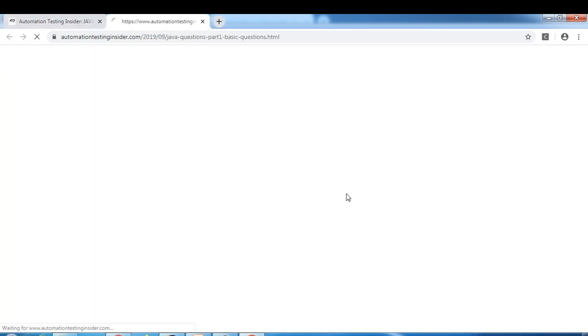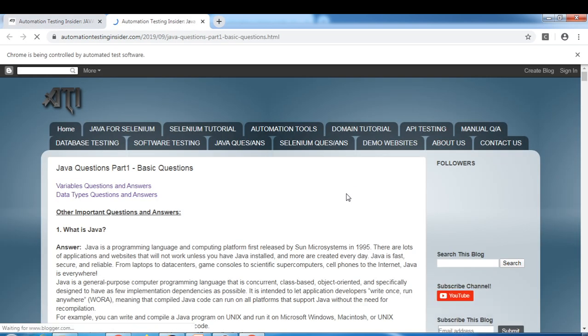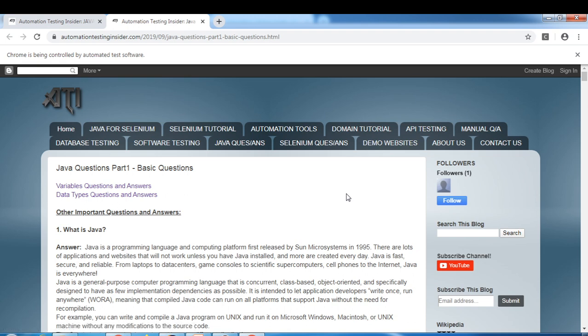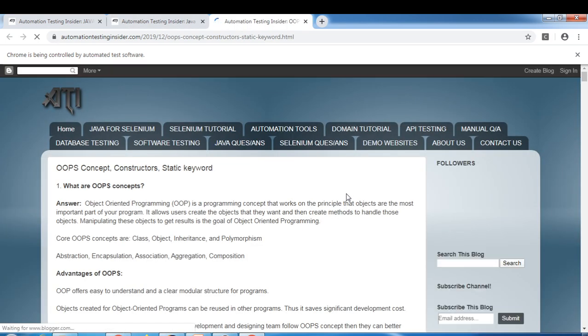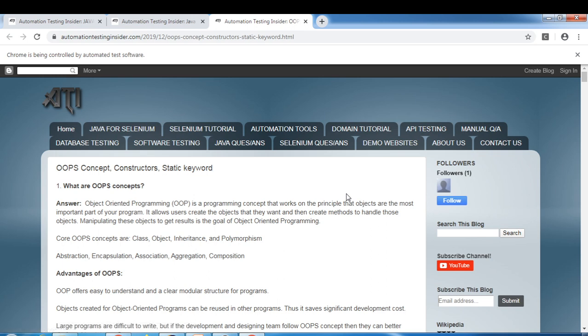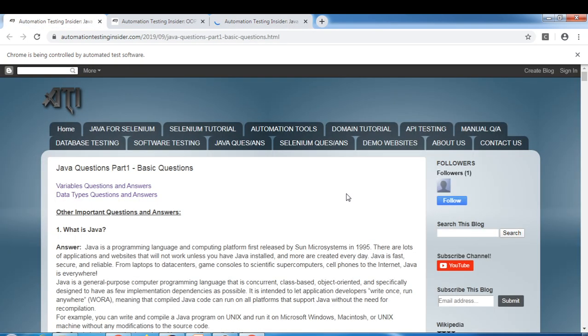First it will click on 3 links, the basic question and oops concept, and the third one, strings program. Now you can see it closed that one very quickly. It will switch to the third index, and it will close that one as well.